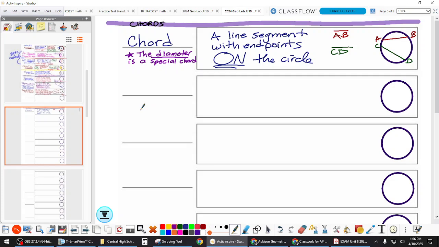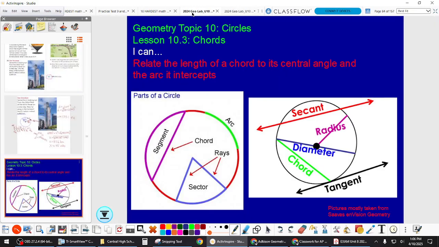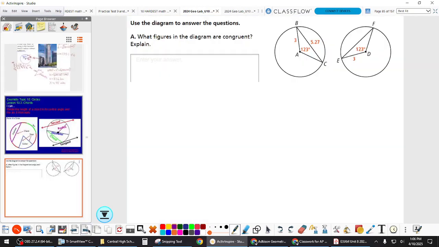Okay, now we can't do a whole lot with these until we start writing about the theorems. But before I do, we'll come right back to that. Let me just show you a couple of these. So chord BC, chord EF. What do you think is true about those two? In this case, I mean.